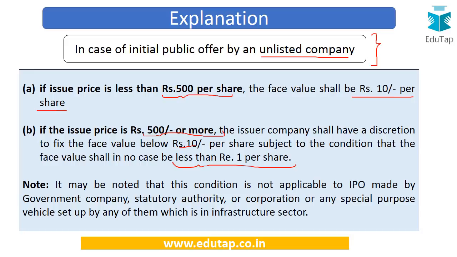Further, it may be noted that this condition is not applicable to IPOs which are made by certain categories of persons like a government company, a statutory authority or corporation like LIC, or any special purpose vehicle set up by any of them which is in the infrastructure sector. So for these particular sets of persons, these guidelines are not going to be applicable.